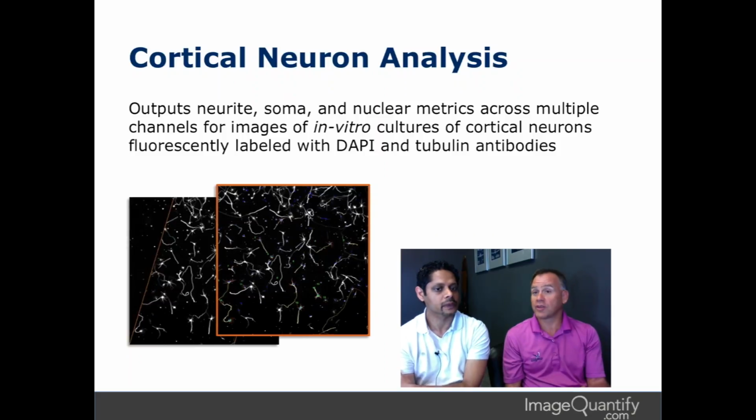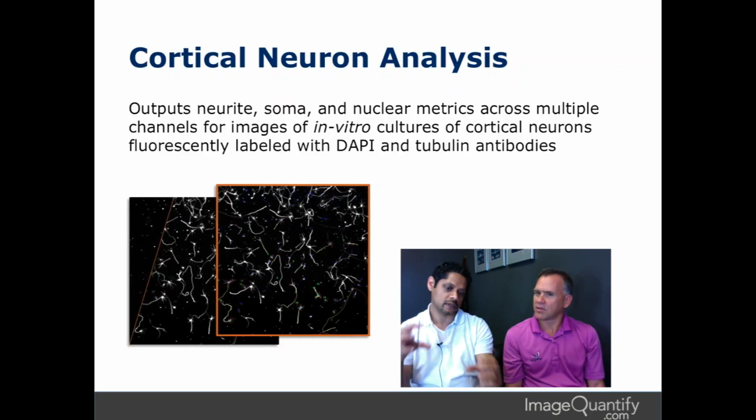Got it. Very cool. So let's talk a little bit about the cortical neuron one, right? So how does that one work? It's a little different kind of imagery. Right. In this case, the main marker for identifying these particular cells is tubulin. Tubulin is a structural protein, and it labels all of the processes, and the soma, which is the cell body of the neuron. So the algorithm finds each of these neurons, and then it determines whether they're connected or not, because it's really hard to judge which process belongs to which cell if there are 2 or 3 cells connected to one another.